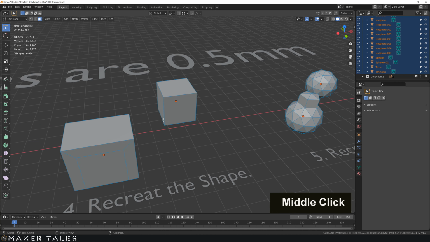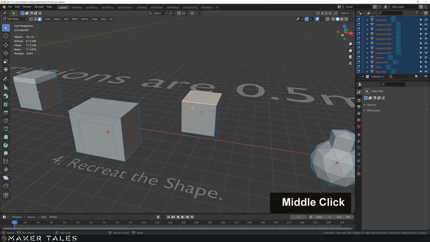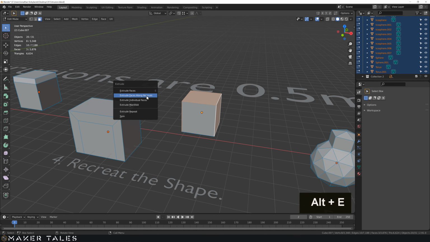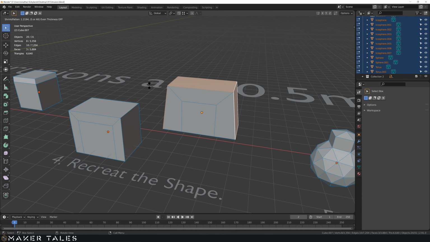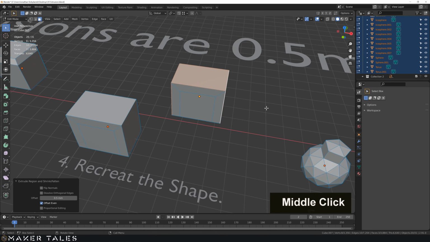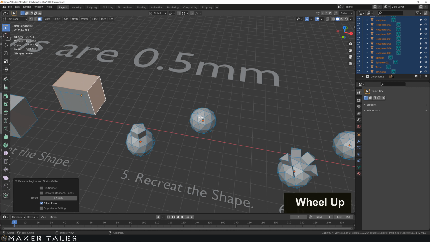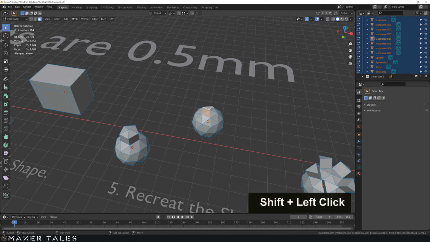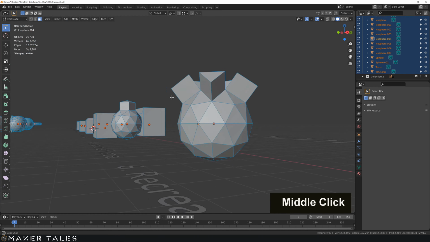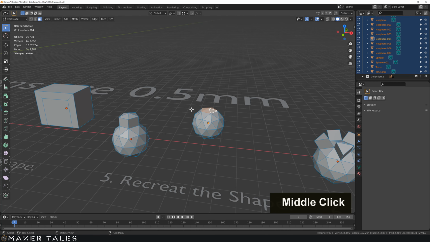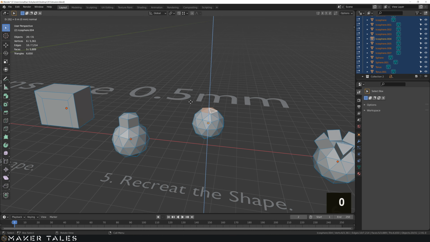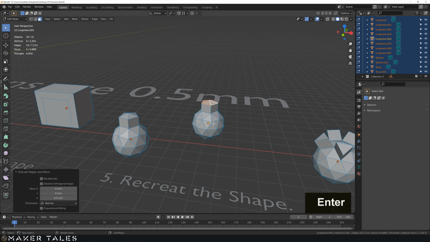Recreate the shape. Okay, so it's this face, and that face. And Alt-E, we're going to extrude faces along normal. We're going 0.5, and we're also typing in S to scale it properly, and then we're going to hit enter. Okay, next up we've got a nice pretty simple one, looks like it. So this one right here, it's going directly upwards. I think this is just an E and up. E 0.5. Okay, nothing that special.